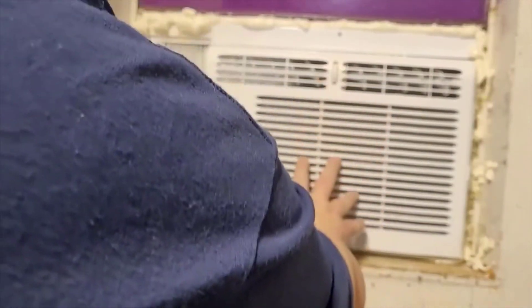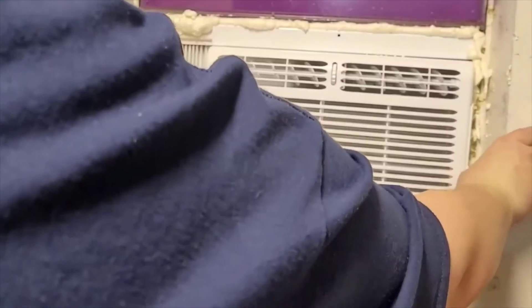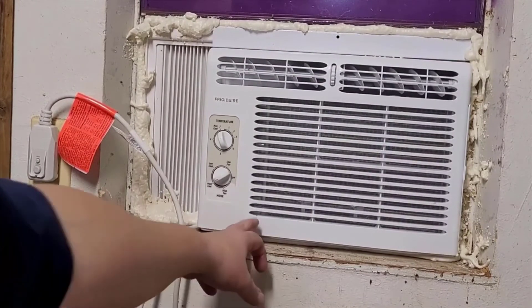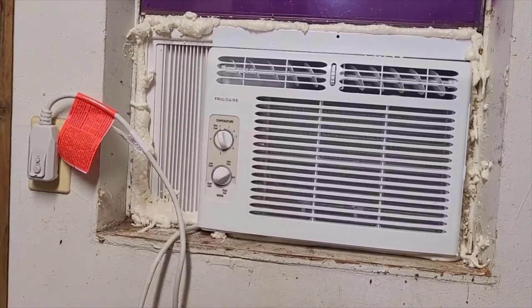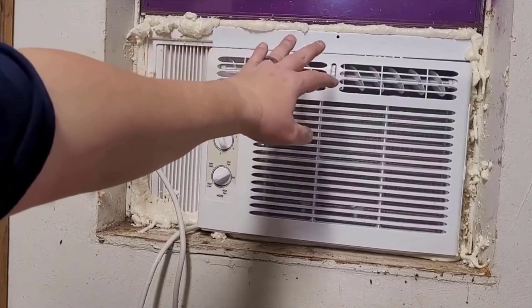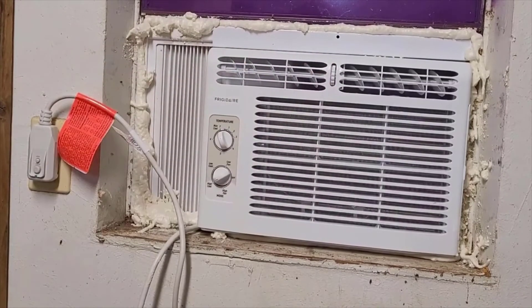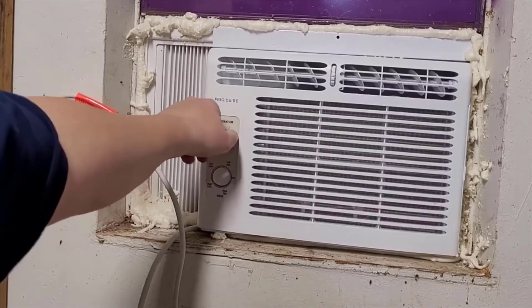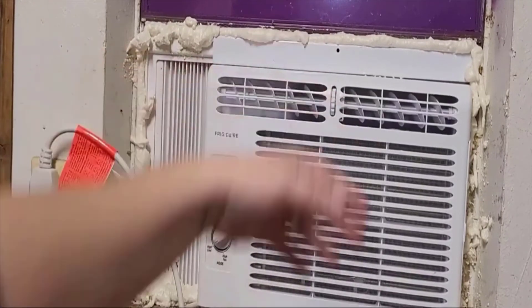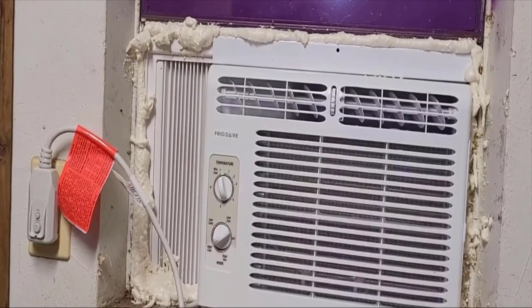Blowing really nice cold air. I can change the direction wherever I want. My downfall here is getting that filter out is going to be a bear — sometimes I'll have to vacuum from the outside to get it out because this window is just weird. It doesn't stick out like a normal window would. But this air conditioner fits in here and works perfectly for me. I can feel the nice cold air coming off that pretty quick now. I just heard it cycle on and off because it's actually pretty warm in here. That's how you operate this Frigidaire window unit.